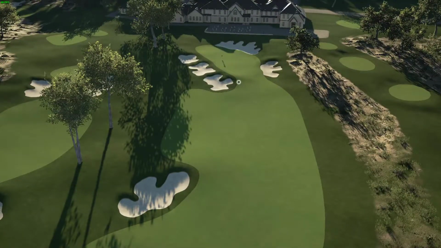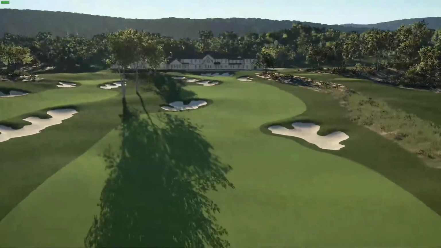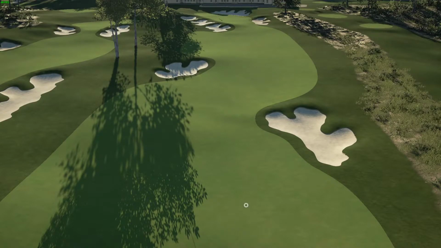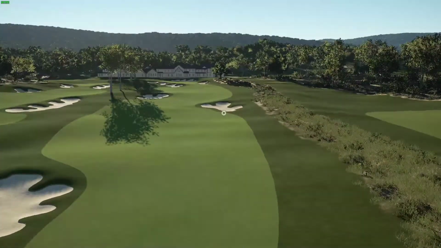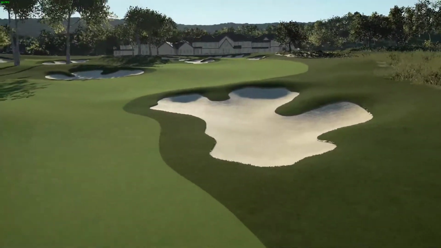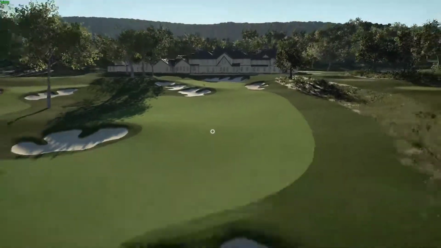So that's a little bit the idea of greenside bunker placement in terms of use as hazards. Then we can take that one step farther back, something this hole in particular does pretty well. Tee shot wise, you're mostly going to be landing between here and here, and we have one very annoying bunker right here, placed just to make your shot trying to get to that ideal angle more complicated.